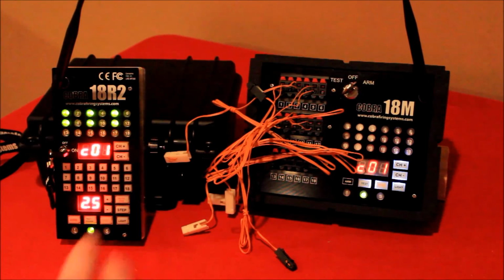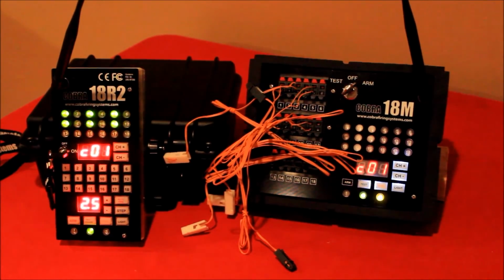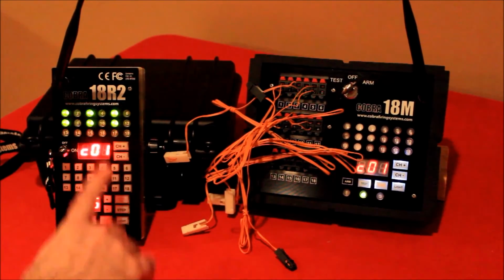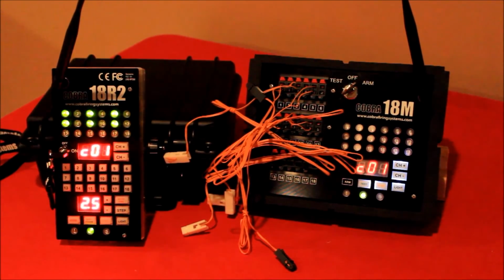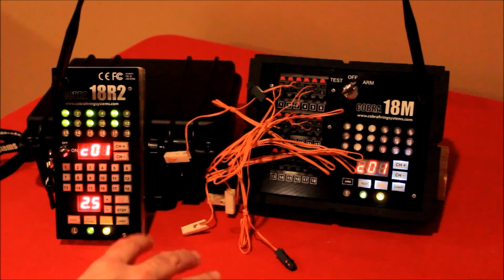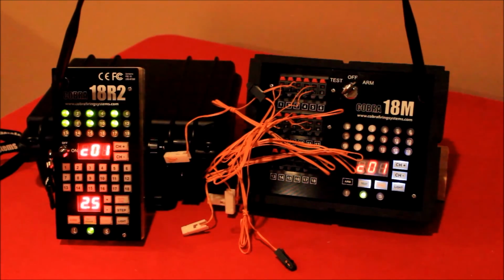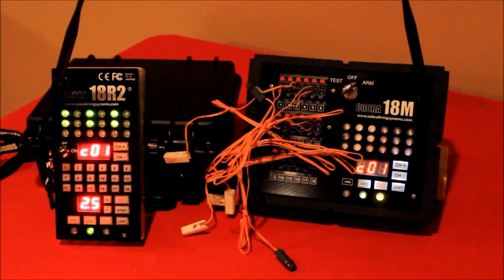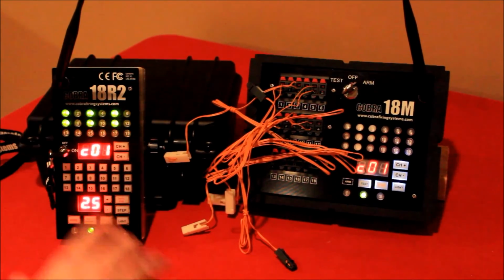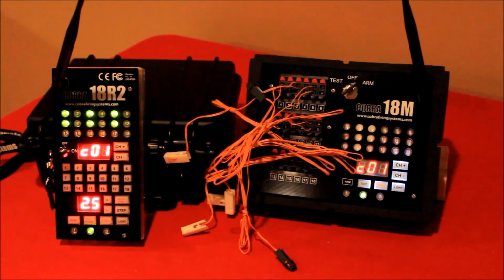So that completes the video on the additional features and some of the functionality as it relates to the remote and the firing module. And stay tuned for more videos on the system. Like I said, the next one I'm going to do in the series is going to be all about the different types of firing modes you have with the Cobra firing system, and then some additional ones that you have with the 18R2. Thanks a lot for watching and your interest in my videos, and we'll talk to you soon.